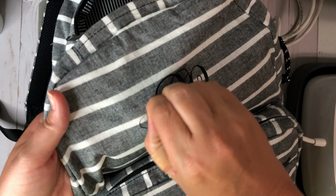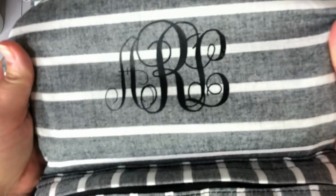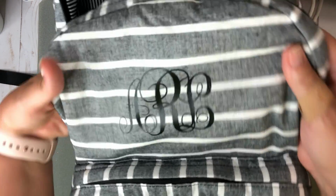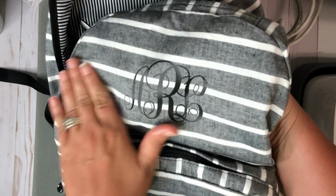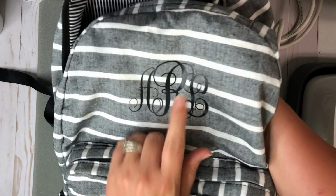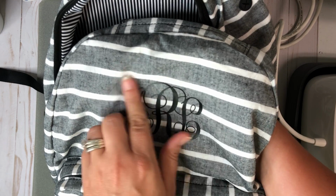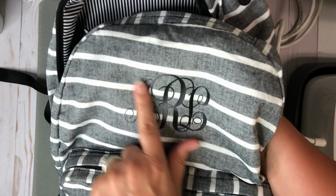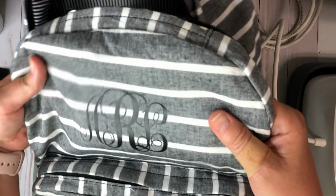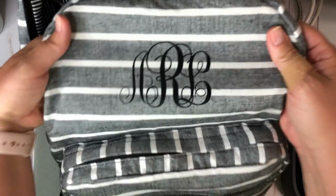There's still just that one little piece of this curl, which I just kind of peeled off. But so far, that's what it looks like. Everything else seems like it worked out really good. It was just that one little piece of that curl, which honestly could have been, I've had this cut for a little while now, and it could be because I've dropped it on the floor a few times, so it did have some dirt underneath. And that very well could be what was hindering that little piece from going. I'm not too sure, because there's no real reason why that one little piece shouldn't have been sticking. But other than that, everything else looks really good.